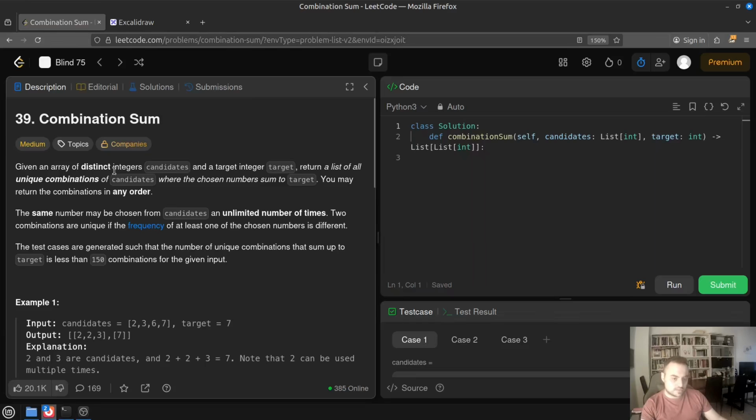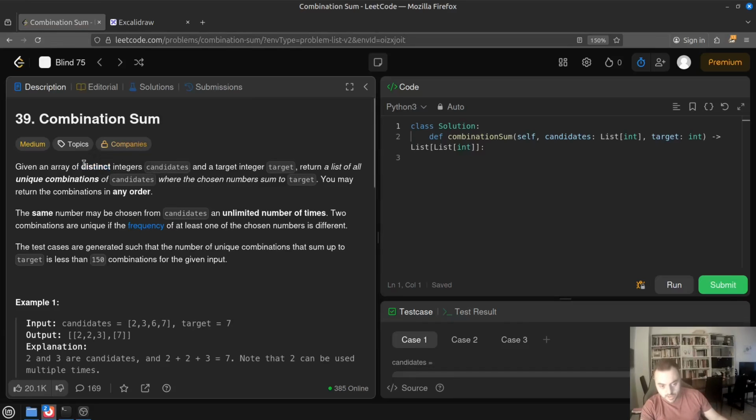Given an array of distinct integers called candidates and a target integer called target. Yeah, so we have two inputs this time. Usually there is one, sometimes there are two, and very rarely they have like three different inputs, but that's a rare case for Leetcode. So in this case, we have a single number, target integer called target, and a list or an array, like a linear structure of elements. In this case, those are all integers, numbers called candidates. And there is another constraint, even that they are distinct.